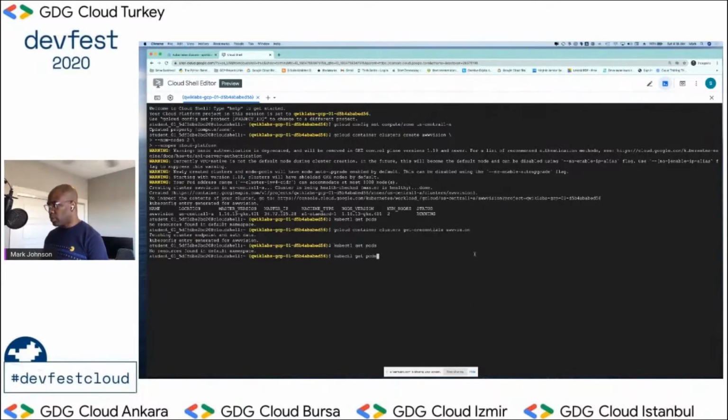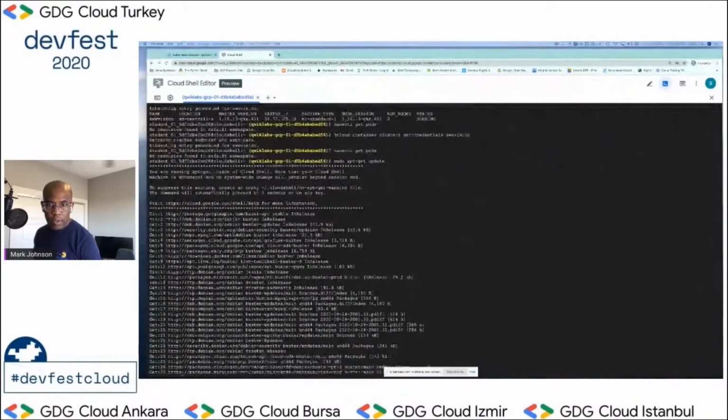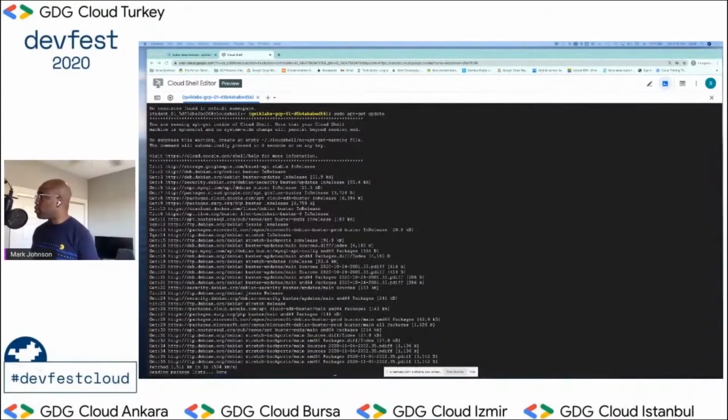All right, so before we do that, get this updated. And then, since we're using Cloud Shell, we're going to use a virtual environment for this, so we don't just have a lot of stuff remaining once it's completed.